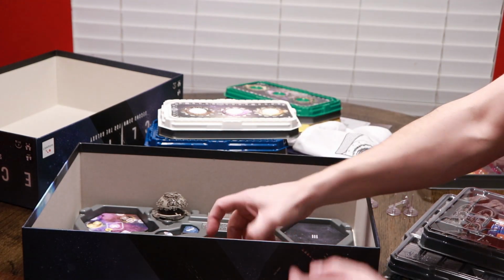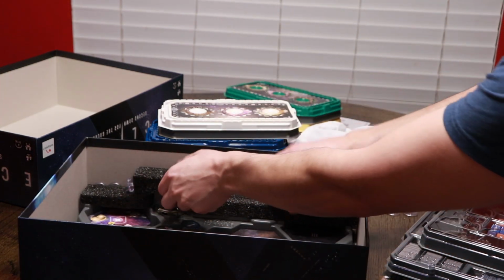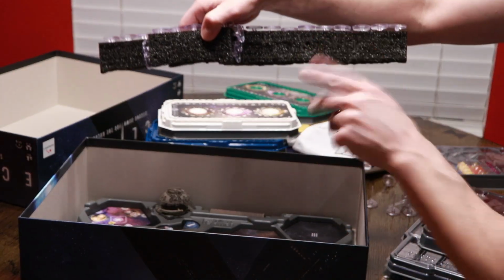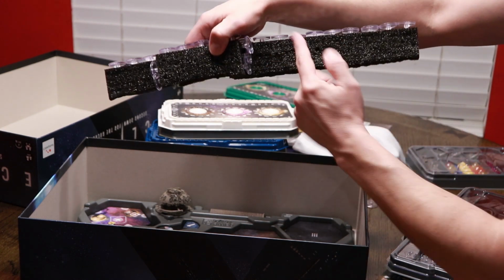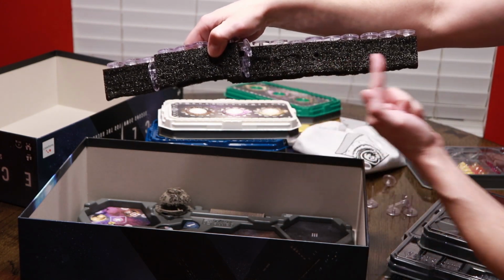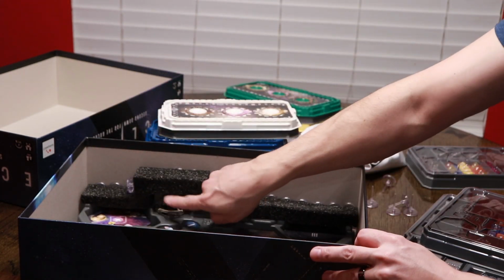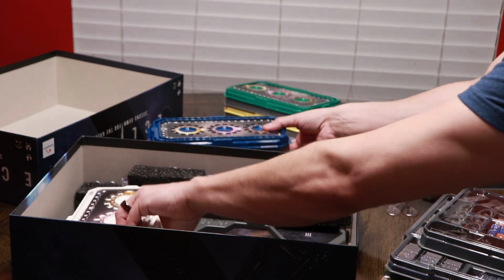Oh, look at that. Angling for the camera. Perfect. There you go. So now you can see everything inside of there. So this little foam thing goes back here. Fits in perfect. Oh, I did have to shave off about a 1/4 inch off of this side. What I'm thinking about doing is going back and shaving off another 1/4 inch off of this side so that I have the little peg pieces going on both sides of this, and that would work. But that still protects my little world back here in this corner. And then player trays go back in the bottom, just like I showed you earlier.